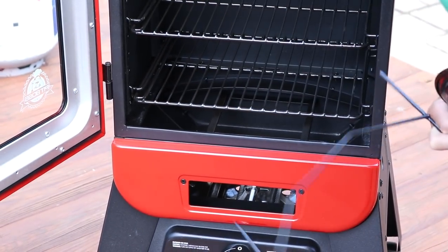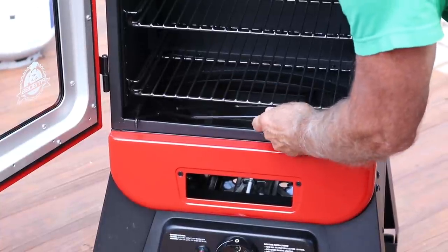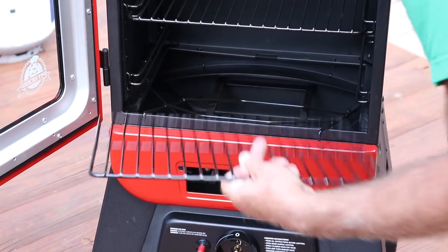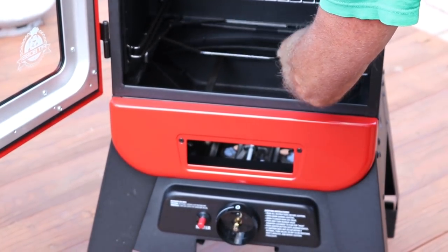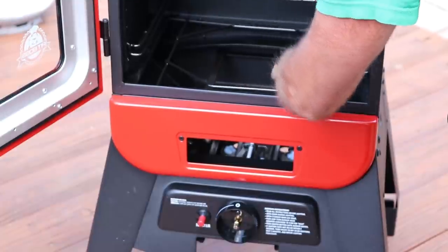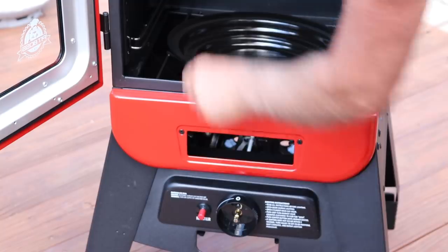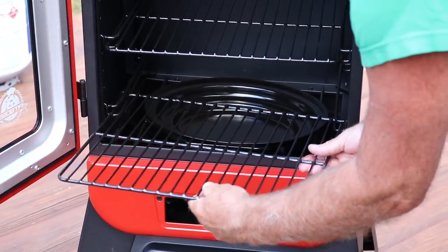Oh. You know why? Because there is no holes in the back. This just rests. You might want to take this one out for this. It'll be a little bit easier. Probably help. This just rests back here. The two holes are right here in the front like that. And this is for your water pan. And that just sits in there like that. That's the step we missed.